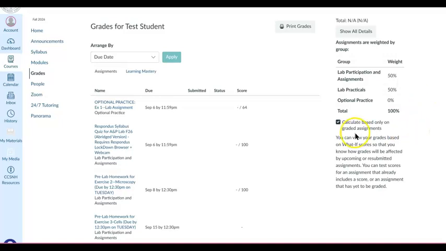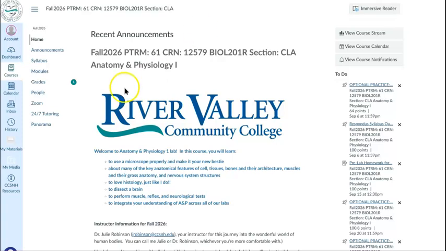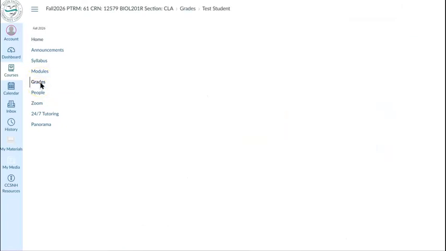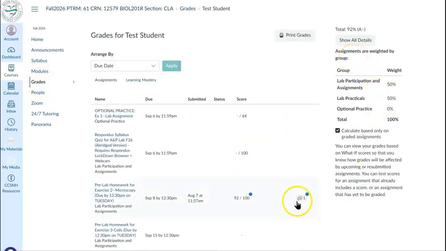But again, if you want to get to this Respond to Syllabus quiz, go to the modules and do it through there. The other thing that you'll see in here, if there is a grade alert for you, you're normally going to see a number. And then when you click on grades, you'll see an updated grade, right? And the dot also tells you that it's new. And then this box here says your instructor has something to tell you.